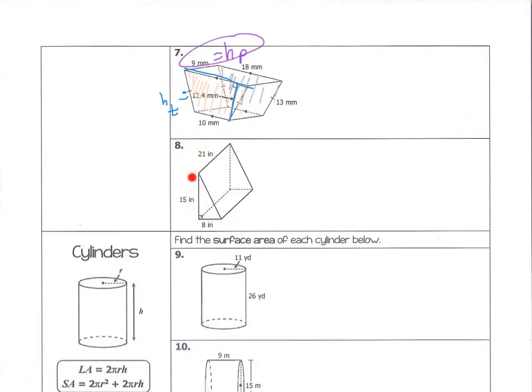On here, what's the base? What's the shape of the base? The rectangle or the triangles? If you said rectangle, this rectangle right here is not parallel to anything, so it can't be. Isn't this parallel to this? You're looking for the two distinctly different faces that are parallel to each other. Typically, the bases are not rectangles unless it's a box.